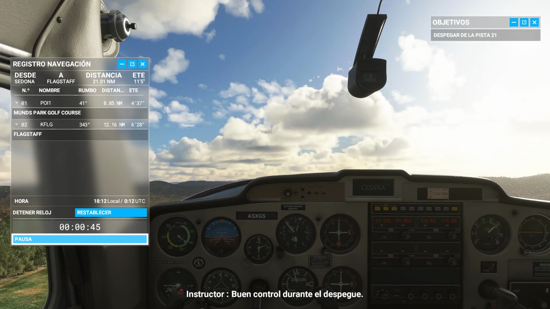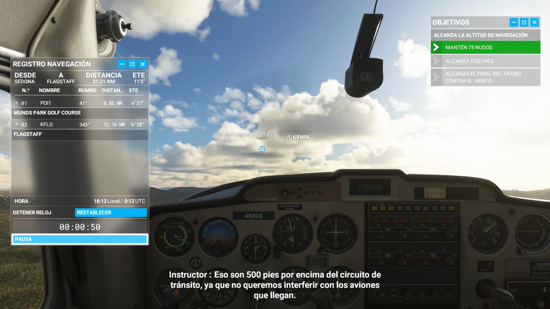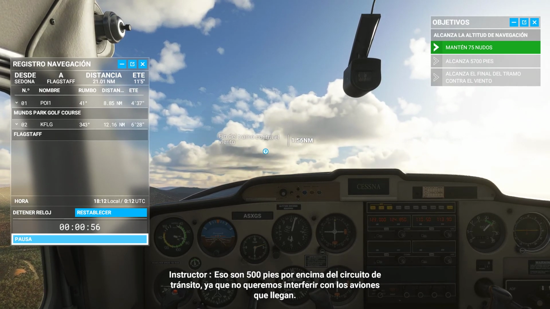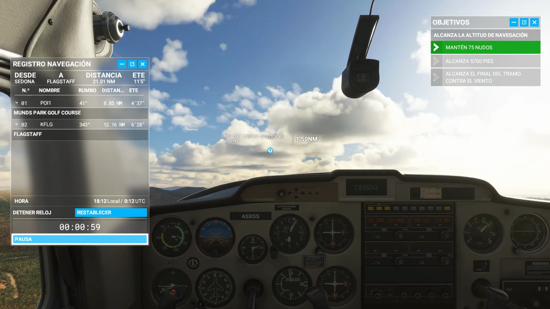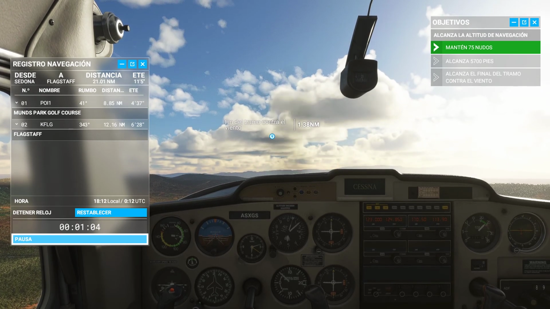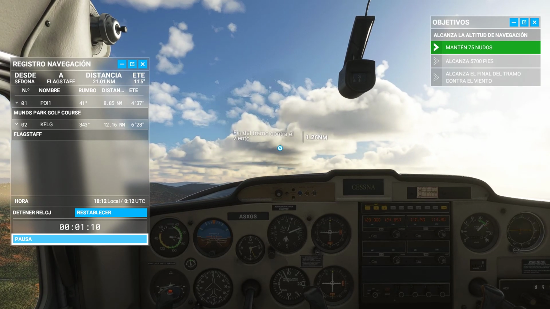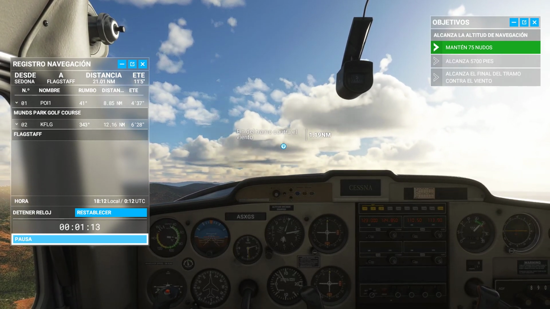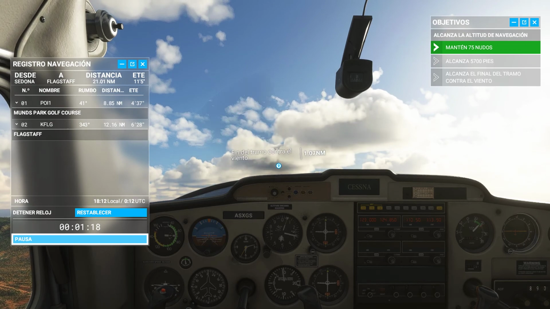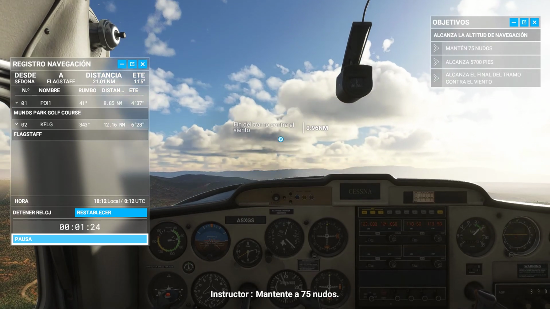During takeoff, your target altitude is 6,500 feet. That's 500 feet above the traffic pattern, as we don't want to interfere with incoming aircraft. Maintain 75 knots.